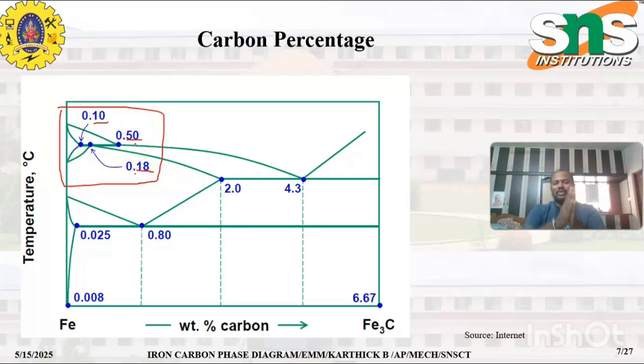Now we can classify this by the weight percentage of carbon. Up to 0.10 it is called child age, when we reach 18 it is teenage, and when we go to 50 it is old age. So keep this as a segment: 0.10, keep it as 10; 0.18, keep it as 18; and 0.50, keep it as 50. But remember you have to add a 0 point at the front. This is the way you can remember it.